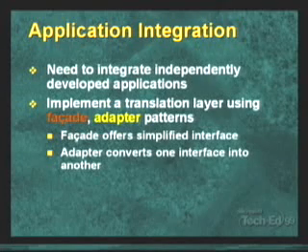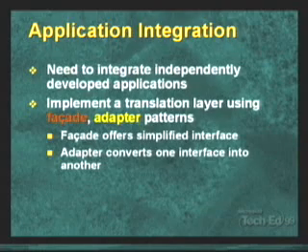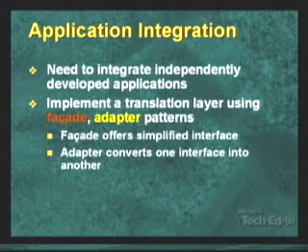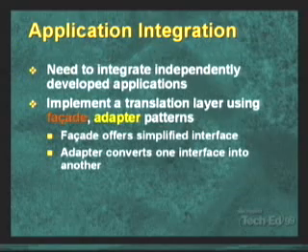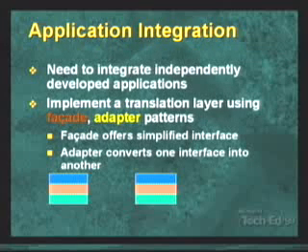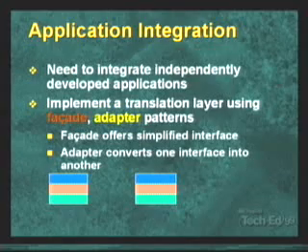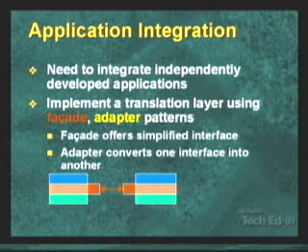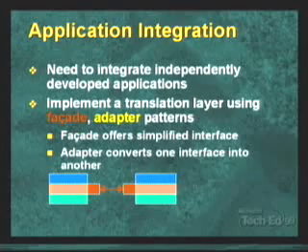It doesn't necessarily mean a COM interface. It could be an MQ-based interface. It could be some sockets-based interface. It doesn't really matter as long as you have an adapter that talks the facade-provided interface on one end and the other application-specific interface on the other end. So what this might look like, if you have two 3-tier applications, then you might provide facade objects that communicate with the business layers of each one. And when applications need to interact with each other, they communicate through those facade layers.